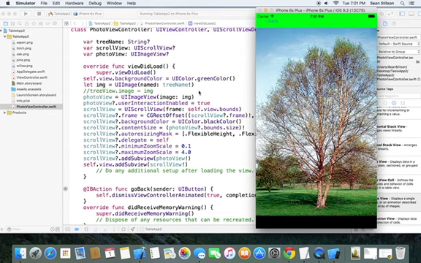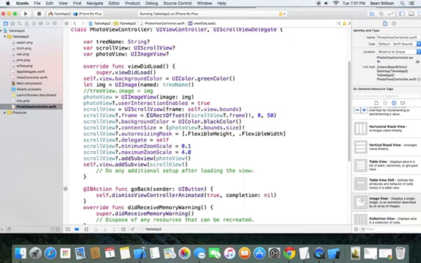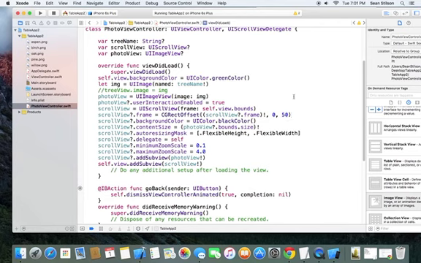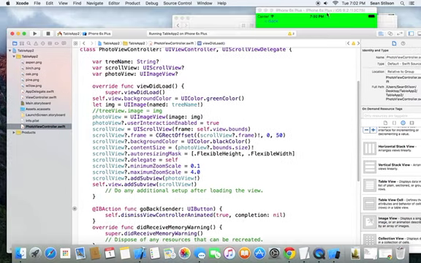All right, so that again is CGRectOffset, and that basically does just what the name implies. You give it the frame or the rectangle you want to offset by a certain amount. You give it a delta X, which is 0, delta Y, which is 50. Going down is a positive. You can also give it a negative value in either direction, and it'll offset it either left or up. So that gives us our back button back.